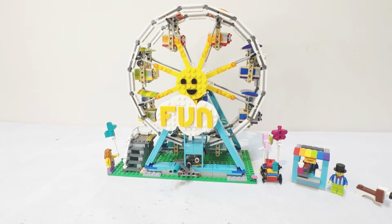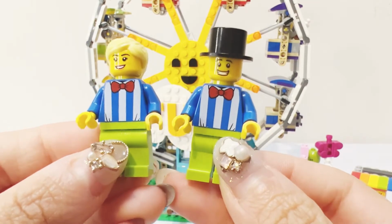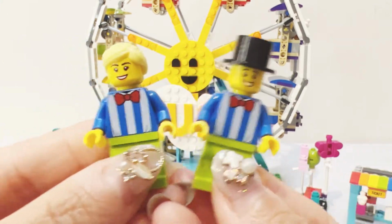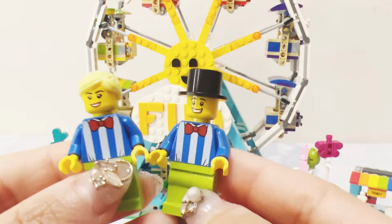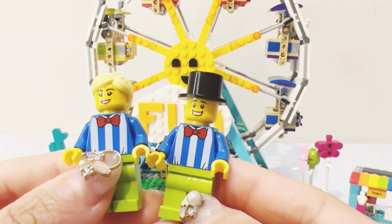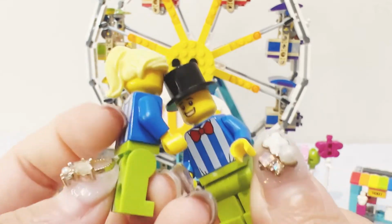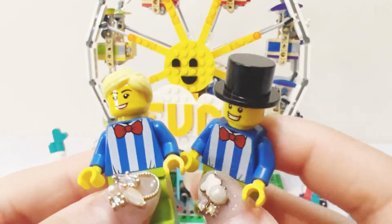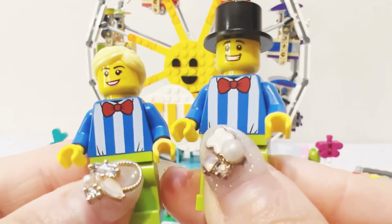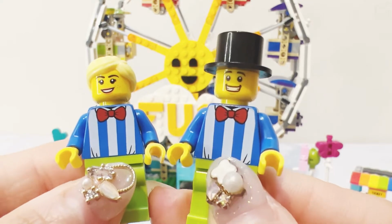Let's have a look at our minifigures first. There are 2 minifigures with the same torso and leg piece. Looks like they are both amusement park staff. Blue and white stripes on their top. The white on the blue torso definitely seems a little bit underprinted. That seems to be a very common issue with white prints on Lego bricks. It's just a little bit too thin of a coat to completely cover the base color.